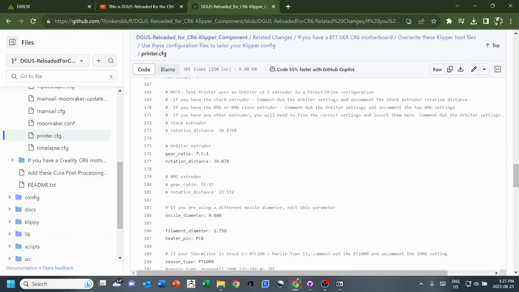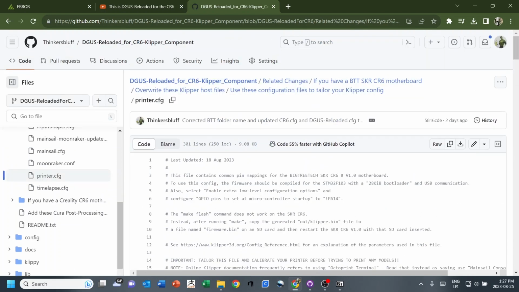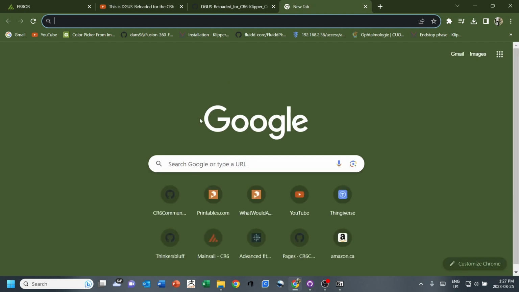But you will need to go through this and do a deep comparison between the two, and probably only for printer config, CR6 config, and DGUS-Reloaded if you've already used a previous version. But I can't promise that either. So what I recommend is you use an application called WinMerge.exe to make the comparison.